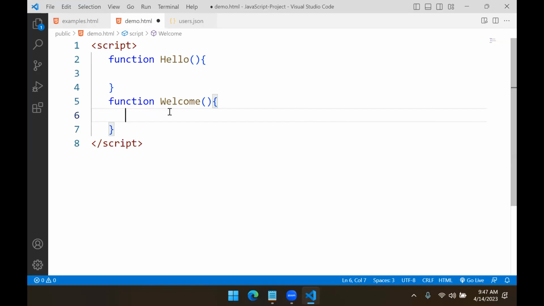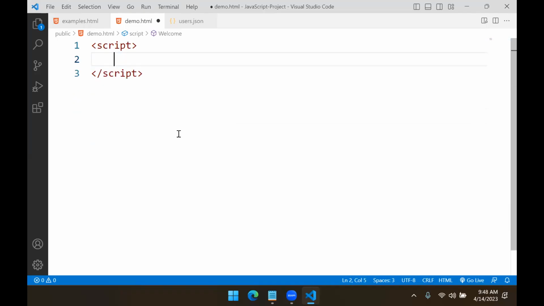So now, very important: how can we maintain one memory for both functions, instead of two different memories? We can do it like this. We will use var message is equal to prompt.